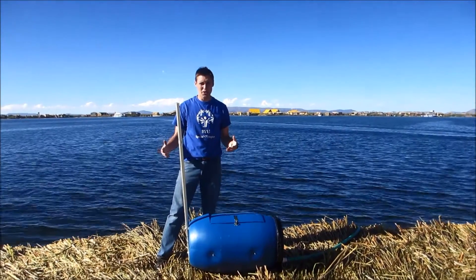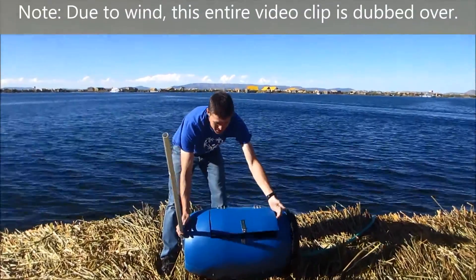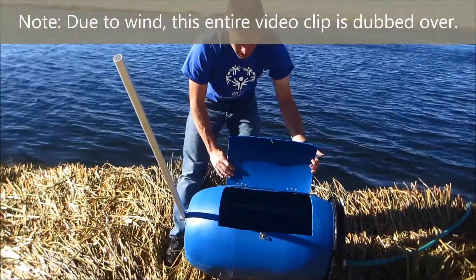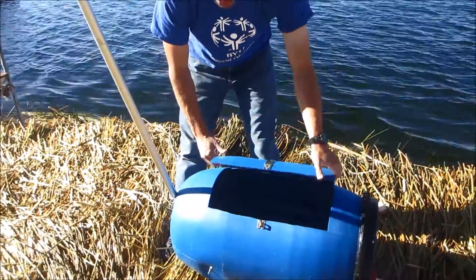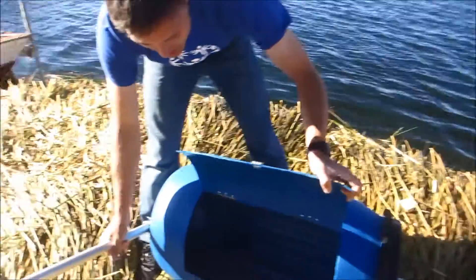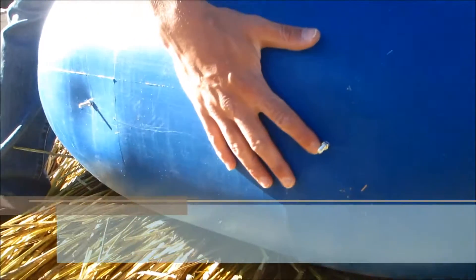Here's our barrel — this is how it's made. First we cut a door; we used a hacksaw to do that. Later, we ended up using the door as a cover. Then if you look inside, we have a sheet of corrugated plastic, which is used for a lot of roofs in Peru. We cut that to size, bolted it in with four bolts, and put the bolts inside out so they didn't catch on the clothing.